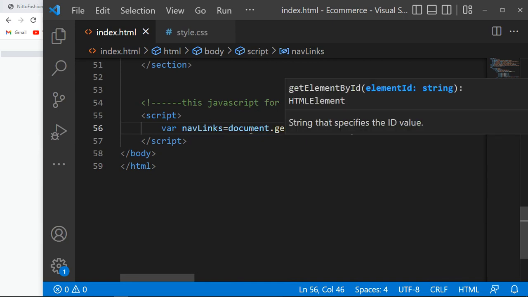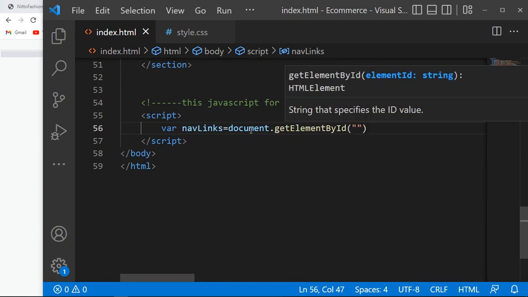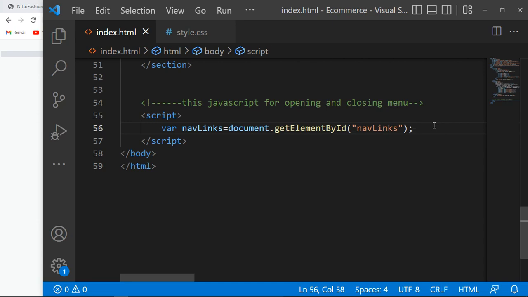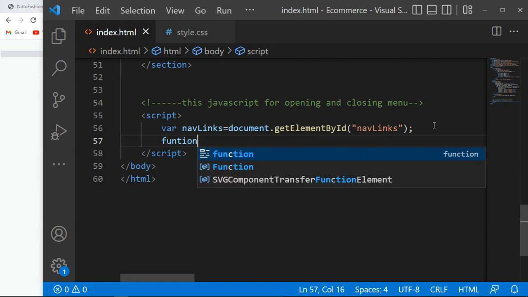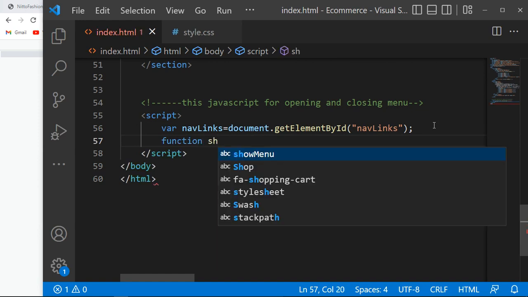Okay, at this point you can use a semicolon. So you can add the first function, which is show menu.